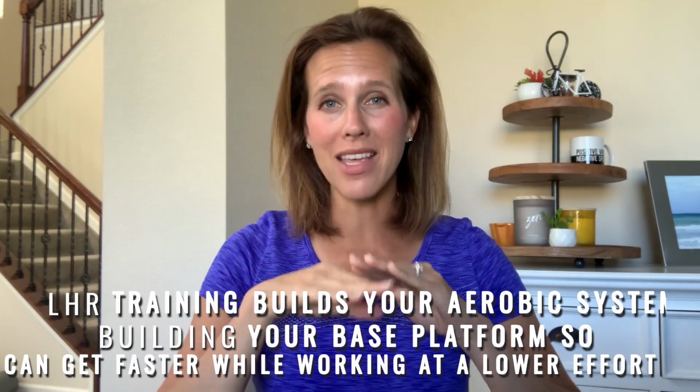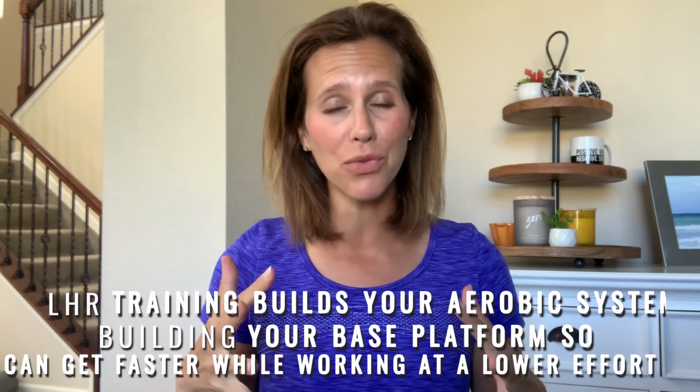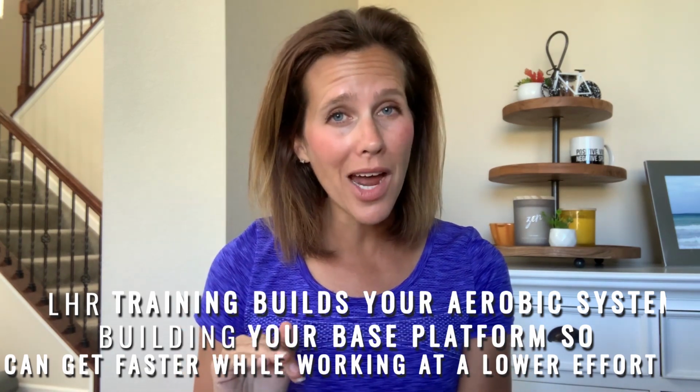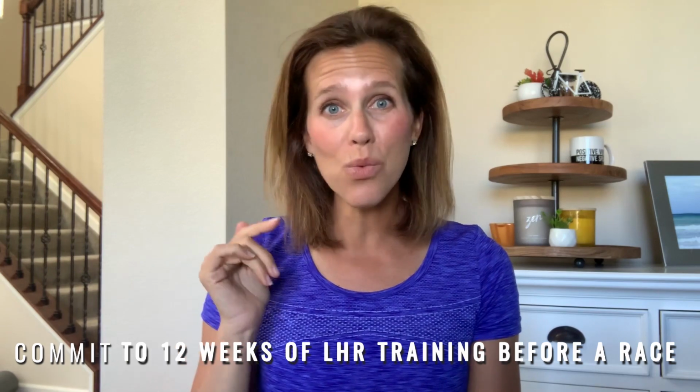There are a couple of things that I want to hit on real fast, and then we'll dive into the whole component of speed. But one, this is largely about building your aerobic system and giving you that amazing base platform to build from so you can get faster while working at a lower effort. I mean, that sounds pretty good, right? So commit yourself to it if you are gonna do the low heart rate training. Give yourself at least 12 weeks and then go race.